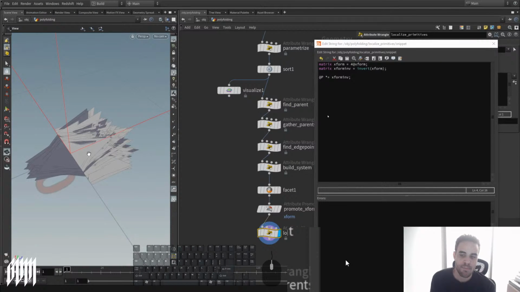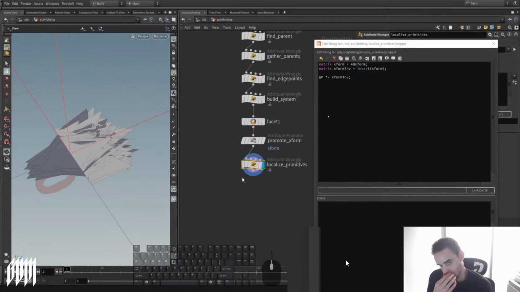We want to express the transformation matrix with respect to the parent transformation matrix. And then we want to create a chain of matrices that are transformed one after the next, always with respect to the parent. And then we will finally reach the location where the primitives have been. But then each individual primitive is defined with respect to its parent, or the system of its parent. And that means if the parent transforms, all the children will transform with the parent. And that is exactly the behavior we need for the curving effect. So the next step is to localize the xform matrices.